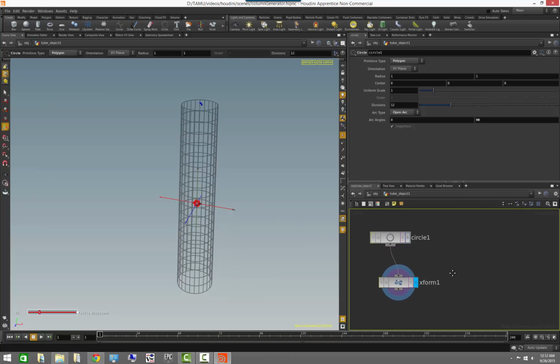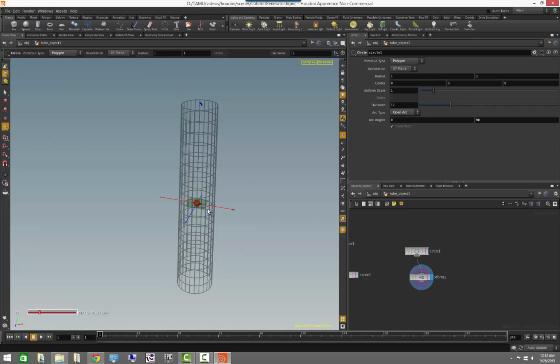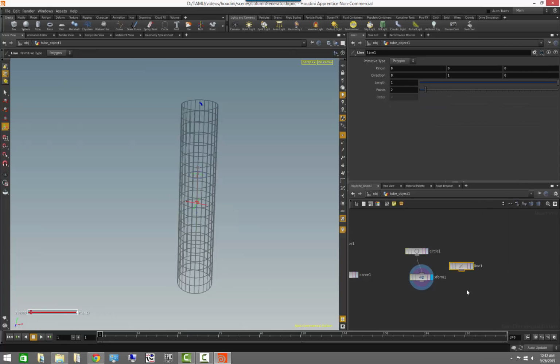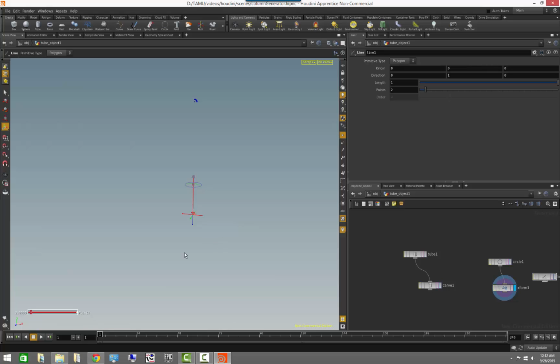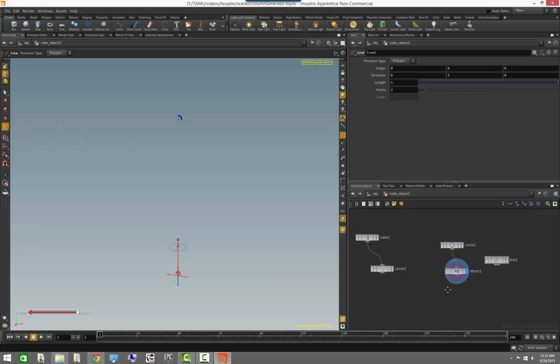So the next thing that we need is a line connecting this circle to the actual button, which is basically this line on the side of the groove. So we're going to go ahead and press tab and drop a line operator. The most important thing about this line, and I'll go ahead and hide the tube right now, is that you can kind of see a little bit here that we need it to be offset a little bit to the left so that it aligns with the actual circle.